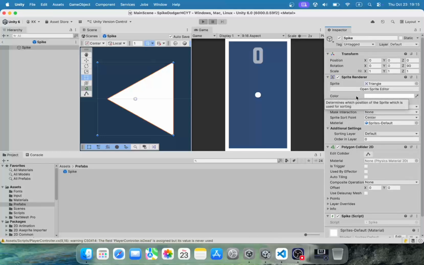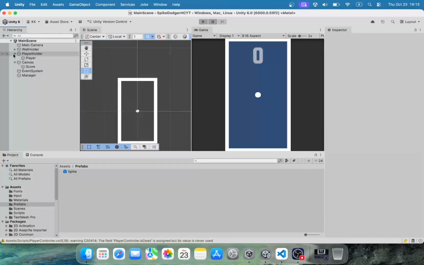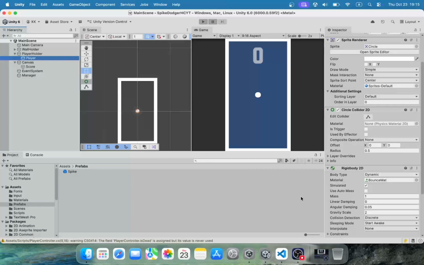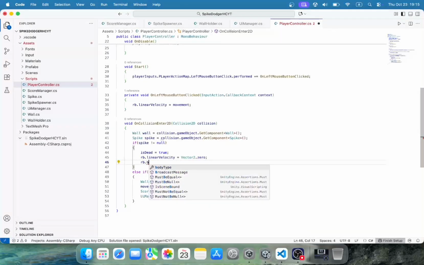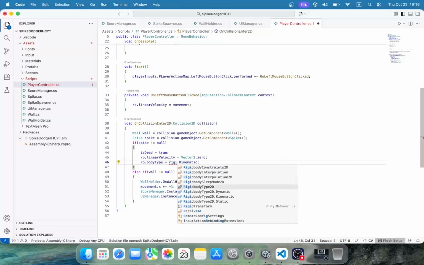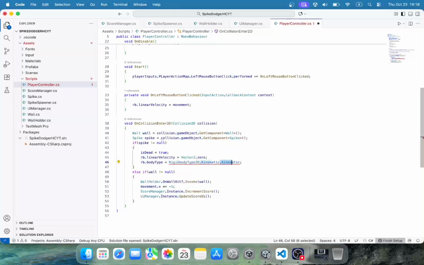I think they changed it a little bit. So player rigidbody dot body type is equal to Rigidbody2D dot kinematic. So this is how we make it kinematic. And let's hit the save button.